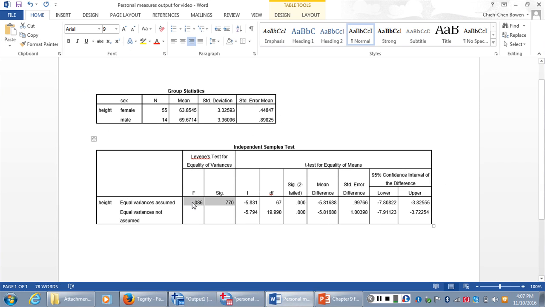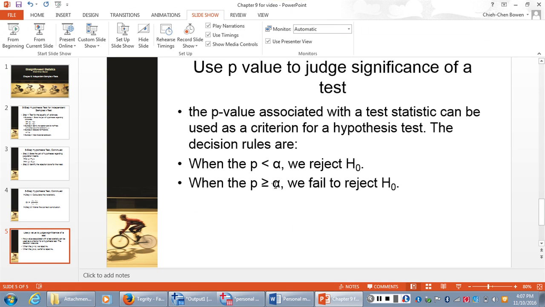Let's focus on the calculated F value for the Levene's test of equality of variance and the calculated p-value, 0.770. The p is greater than 0.05, what we usually use. 0.770 is definitely greater than 0.05, so we fail to reject the H0.